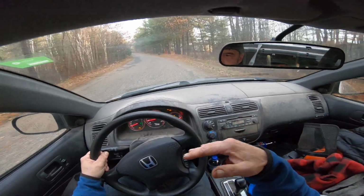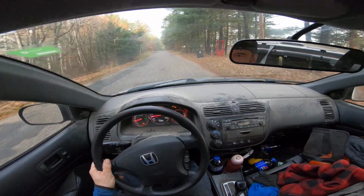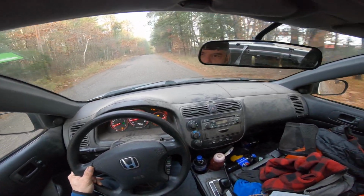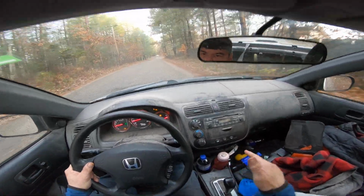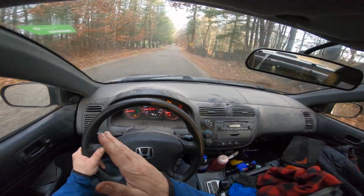It's right at the edge of the pavement, so when you turn in, I thought I was out far enough, but there's always a puddle right beside it, and you always think that's the hole, but it's not. It's right after it, so you really gotta take it wide there.